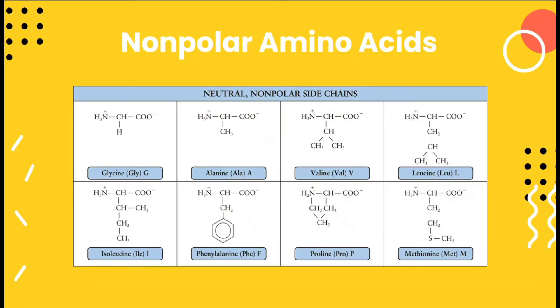The last ones are the non-polar neutral amino acids. If you will look at their side chain, for example, for glycine, the side chain is a hydrogen. For alanine, the side chain is a methyl group, which is also a non-polar substituent.